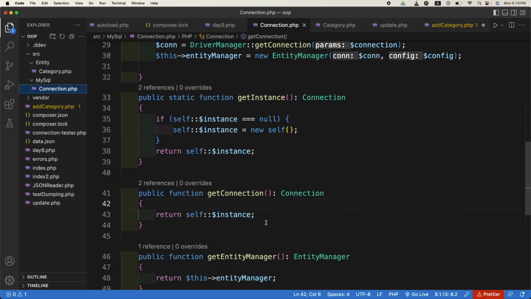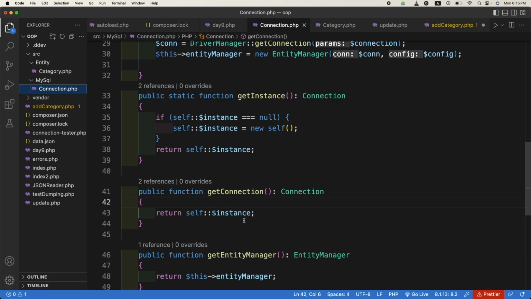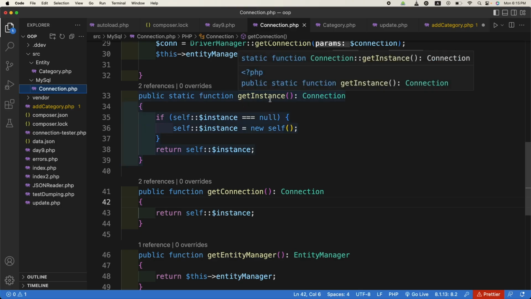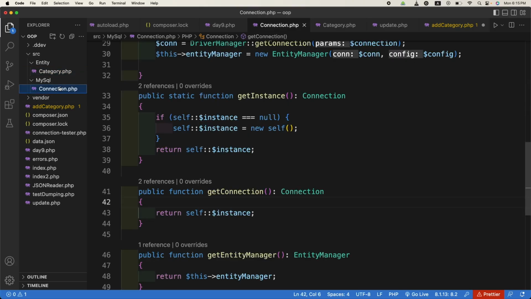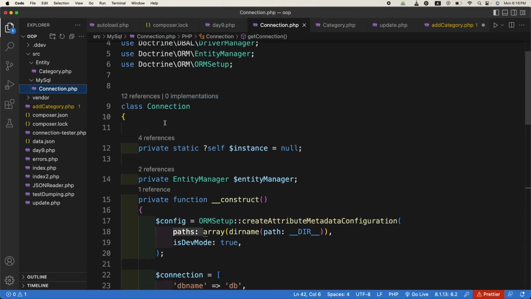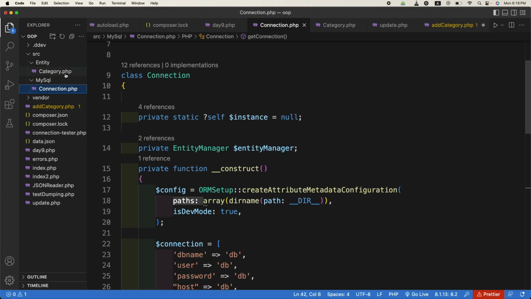Get connection returns the instance, or maybe we are doing it extra. Get instance will also do it. Yeah, we will update the code, and then this is the entity manager.